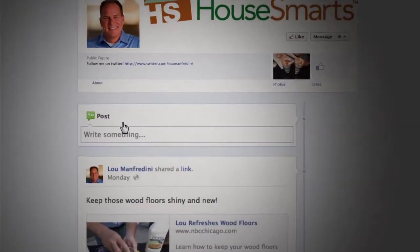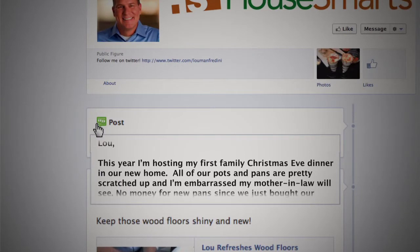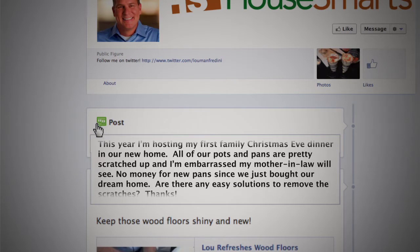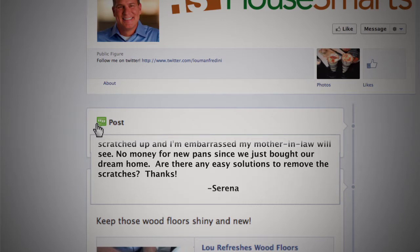Here's a question from Facebook. Lou, this year I'm hosting my first family Christmas Eve dinner in our new home. All of our pots and pans are pretty scratched up, and I'm embarrassed my mother-in-law will see. No money for new pans since we just bought our dream home. Are there any easy solutions to remove the scratches? Thanks. Serena in San Diego.